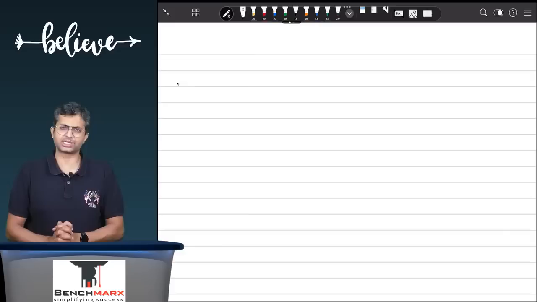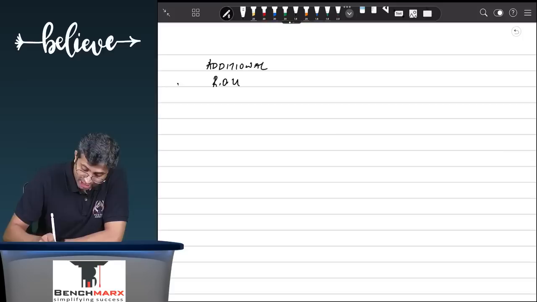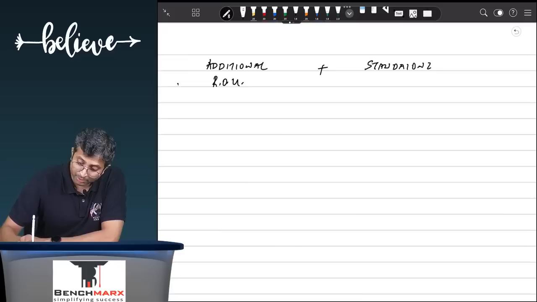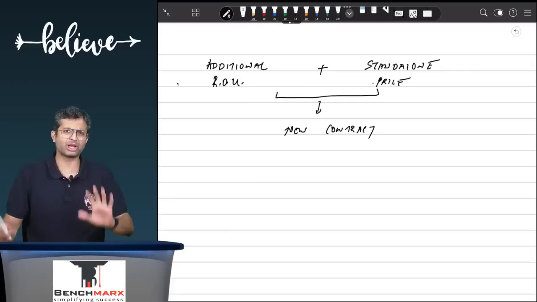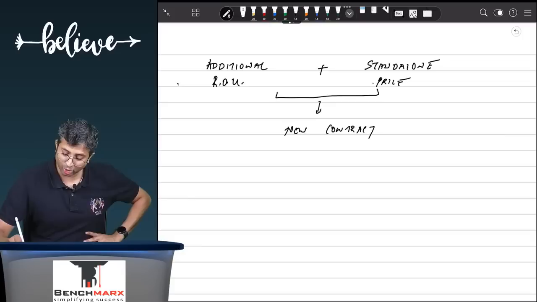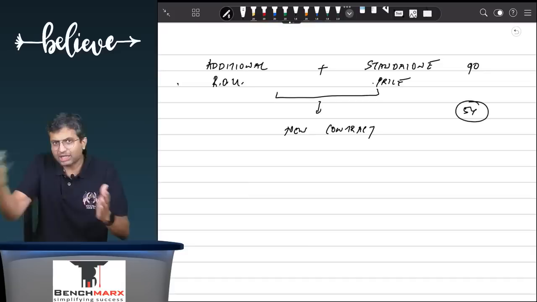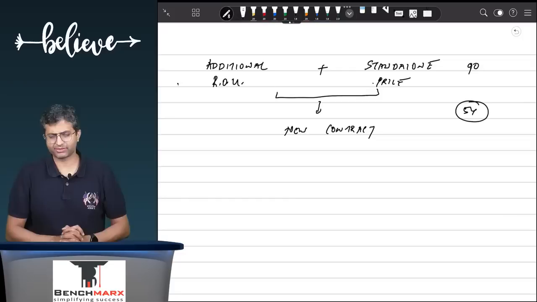So if it is a lease modification, what will you do? Well, if this results in an additional area or additional scope, that is, an additional right of use, and the first floor is the additional right of use, and this additional right of use is at a separate standalone price, then you treat it as if there is a new contract. On the face of it, it is as if you are doing a modification in the existing contract, but you will not touch the existing lease liability, you will not touch the existing ROU asset. You will try to find the standalone price of the first floor. Let us say it is 90 rupees for the first floor for the remaining 5 years. Then you will find a separate lease liability and a separate right of use asset for the first floor, provided you are getting an additional right of use and that additional right of use is at a separate standalone price.